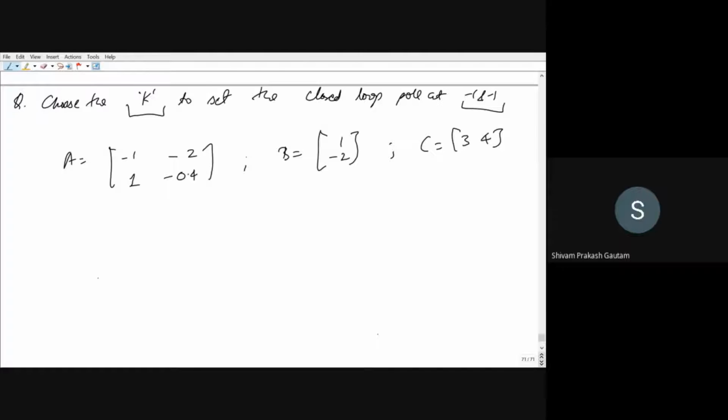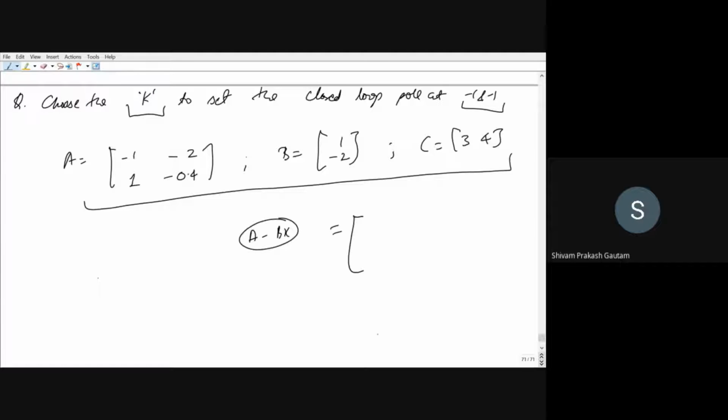Okay, so you have to select such values of k such that your poles are at -1 and -1 for this system. But we have seen in previous classes that if given a control canonical form, you can directly calculate A minus BK, and you will have a matrix such that the top row has some elements and all the other elements are 1 and 0. But right now this is not in control canonical form, so first we will use the transfer function technique and the steps that we have seen above, and we will see how to solve this.